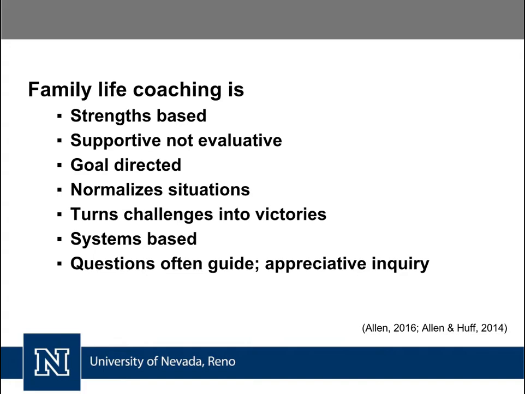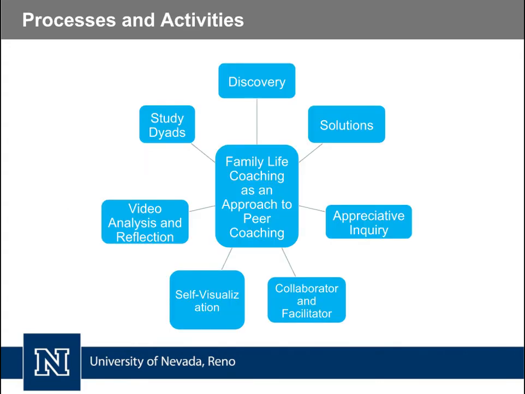How can they take their strengths and their goals and set a vision for the future and plan for that future? Finally, destiny is the delivery of dreams. You want them to kind of envision a dream and then form goals and action steps to reach that dream. So these are a few of the main principles or tenets of family life coaching.